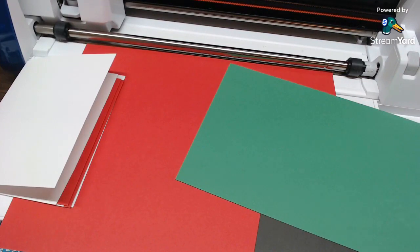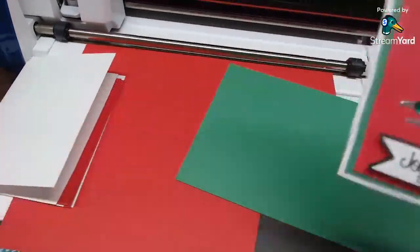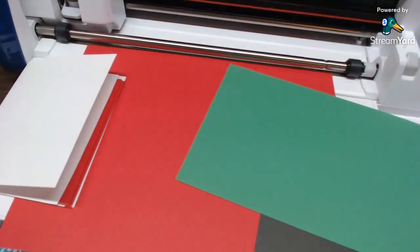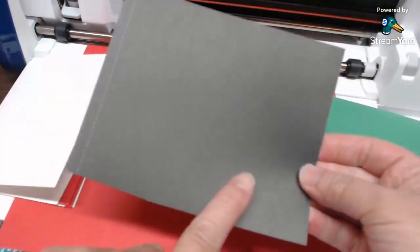I know you aren't doing it right until you use glitter. And the thing is, there's just glitter everywhere. So if you like glitter, I mean, the glitter is really pretty. I really do like the glitter, but it is messy. So just be aware if you use glitter embossing powder, you will have glitter. So, okay. And we're going to do a little shadow.